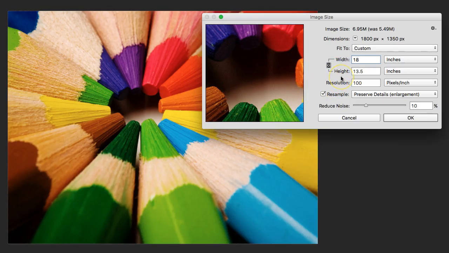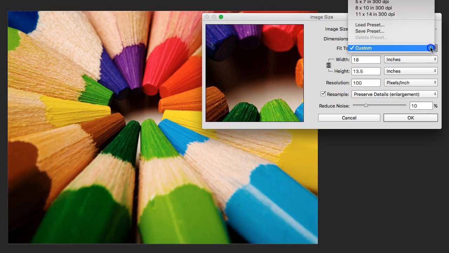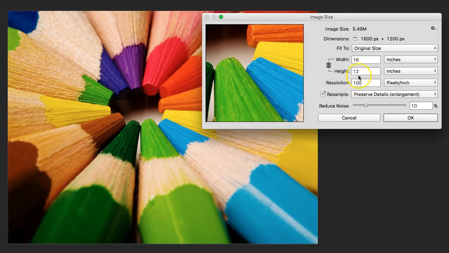So what we want to do is go back and clear this. To clear this, go up in here where it says fit to and go back to the original size, and then it'll go back to the original size that we started with.